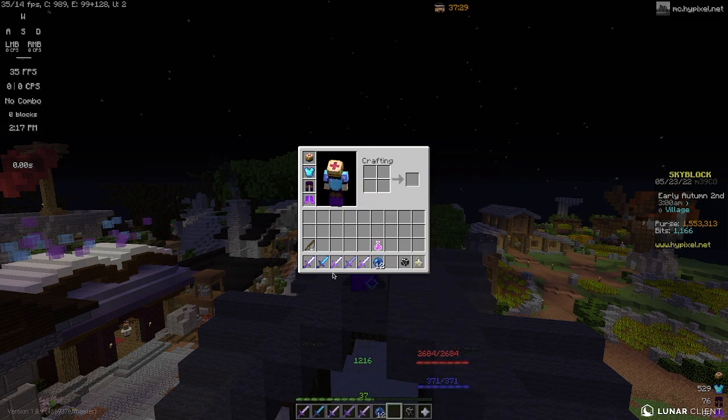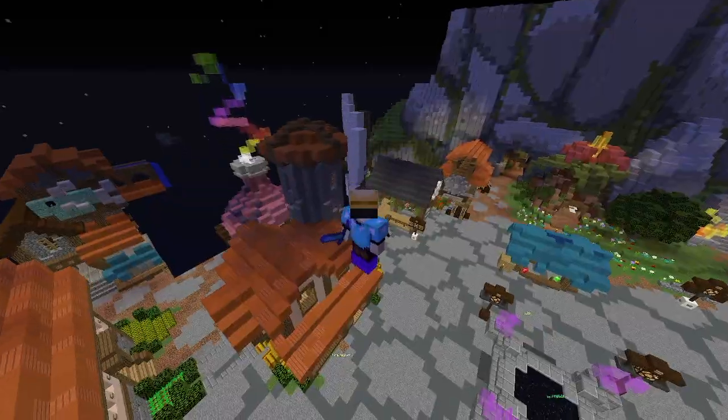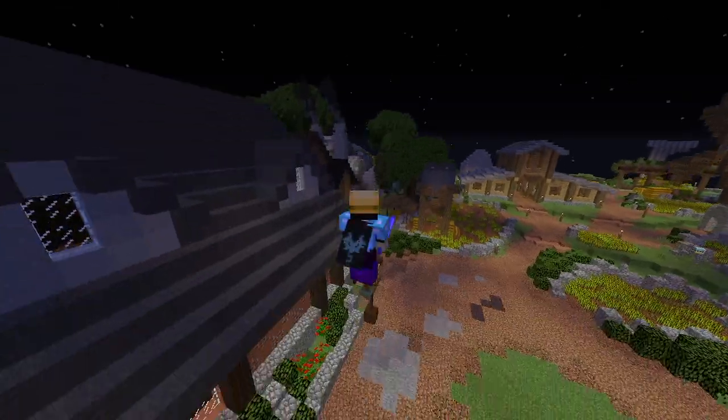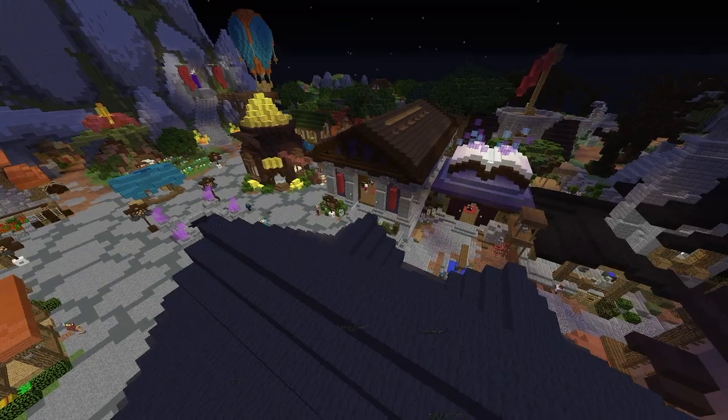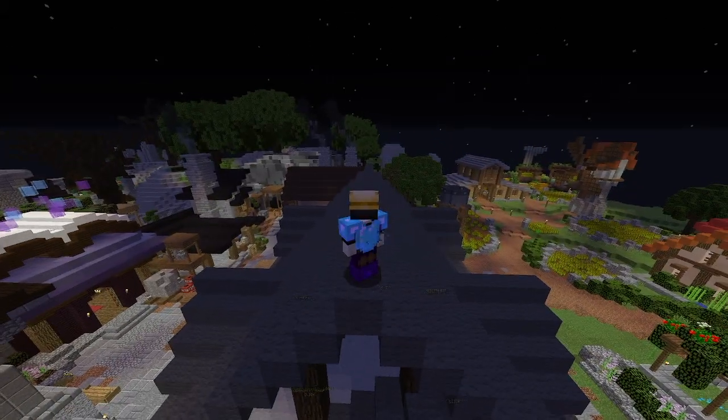Now these two items right here, they're not a necessity to complete the dungeon. You just need an aspect of the end. It's really handy. Aspects of the end are just really handy, so you're gonna need one.